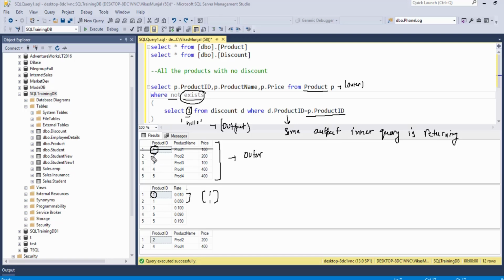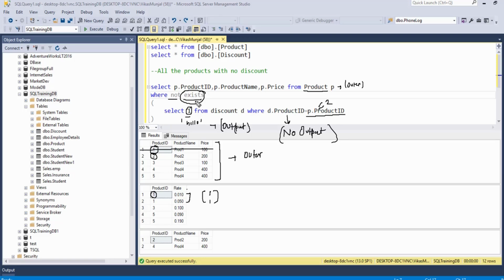Now when I go to record number 2, this query will be solved a second time for record number 2. But for record number 2, there is no record present here. For record number 2, the inner query will return no output. Because the inner query returns no output, exists will become false, but not exists will become true.